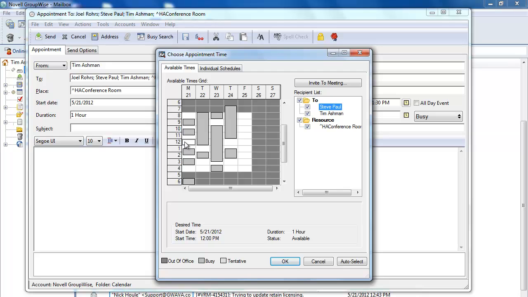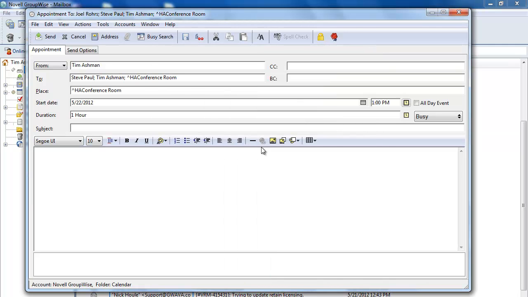And basically, once you pick something and you click OK, so I'm going to just schedule this for, right here. Let's put it over here. Right, and then I'm going to click OK. You'll notice that it's filled in the start date, it's filled in the time, and now I can finish doing my subject. Right, and I can do blah, blah, blah. I can attach files if I want to. And when I hit send, it's going to send that appointment out to everybody, and I'm going to have a pretty good idea that they're going to be able to make the meeting.